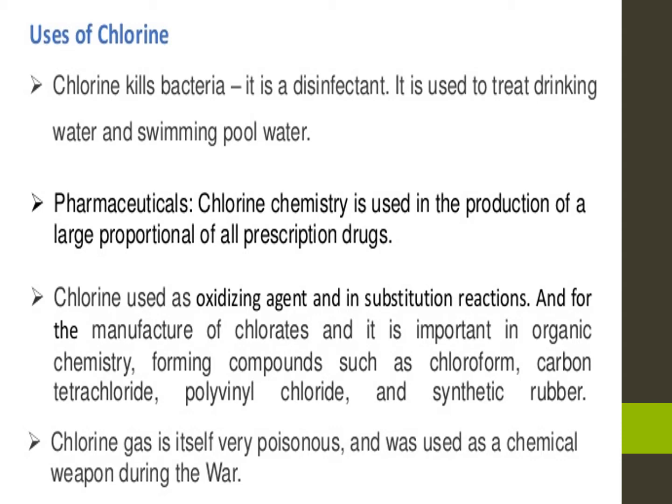This chlorine gas is itself very poisonous, and it was used as a chemical weapon during war. I already told that if you inhale more chlorine gas, it is fatal, meaning it is very dangerous, and many persons have died due to it. So it is used as a chemical weapon during the war. During war time, if some people release the chlorine gas, many people will die. So these are the uses of chlorine.